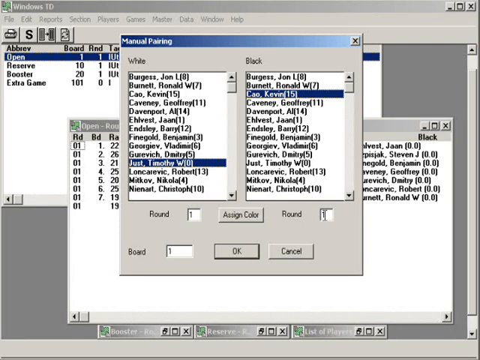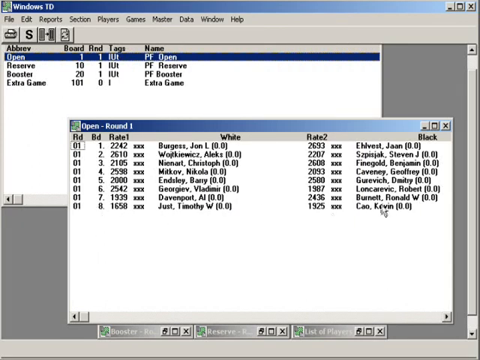We'll look at that in another video. And if you'll remember, we went up through board 7, so these two players can play on board 8. And you'll also note that we didn't start the other players till they were on board 10 in the other section, so we're okay. And notice how this suddenly just showed up here. You'd be wise to print this again and hand it out to everybody that needs it.